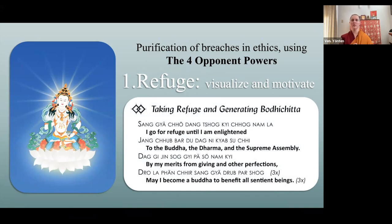I go for refuge until I'm enlightened, to the Buddha, the Dharma, and the Supreme Assembly. By my merits from giving and other perfections, may I become a Buddha to benefit all sentient beings. So stabilizing refuge in bodhicitta.